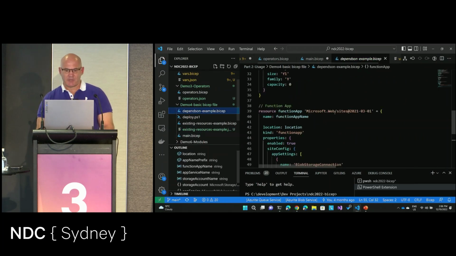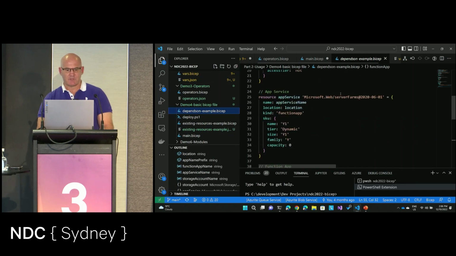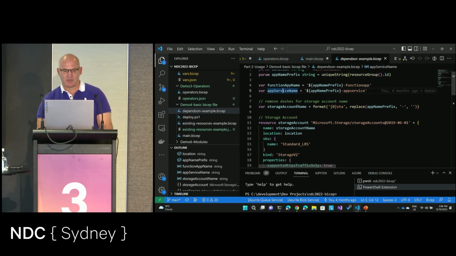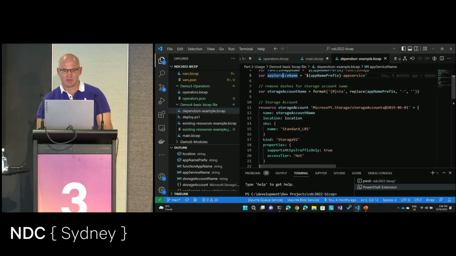Now the other one I wanted to call out very quickly is this dependsOn example, and I'll go through this template very briefly. We've got some parameters. We've got variables to determine a function name and app service name, again using string interpolation. We've got a storage account name, and we have a storage account there.